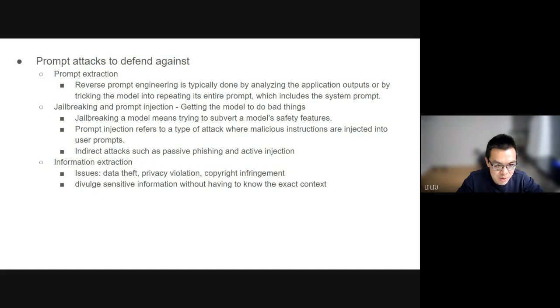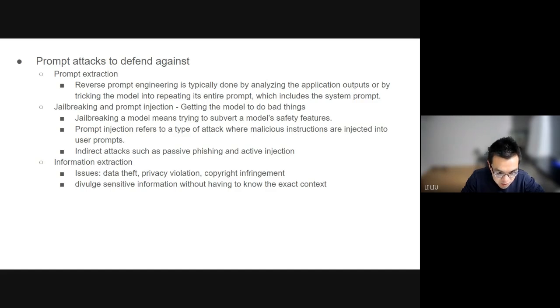Yeah, so these are some prompt attacks to defend against. The first type of attack is called prompt extraction. Hackers use something called reverse prompt engineering, by analyzing application outputs or by tricking the model into repeating the entire prompt, which includes the system prompt as well. Sometimes the prompt you use in the backend system has very sensitive information, and you don't want to expose that prompt to outside users.